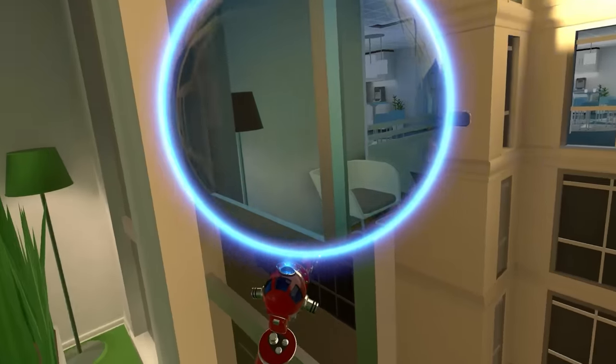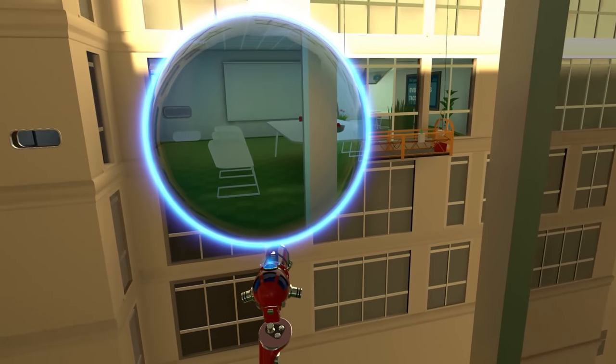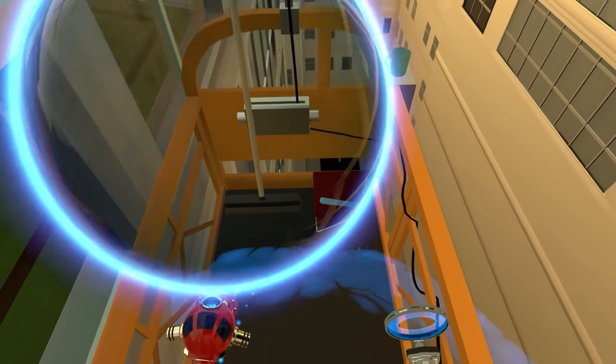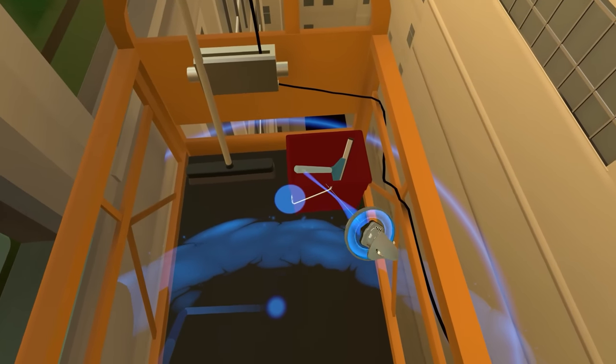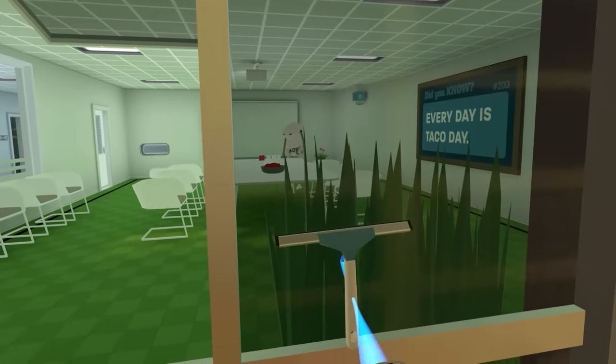Oh, okay. No, this is cool. We're not high up at all. Oh, there are cars zooming. Damn, what is this city? Okay, here we go. Oh, I'm alive. We're just gonna move over here. Hi, I'm just a window washer. Give me that. Yep, just me.